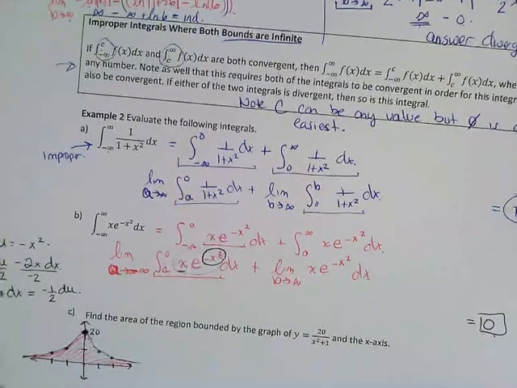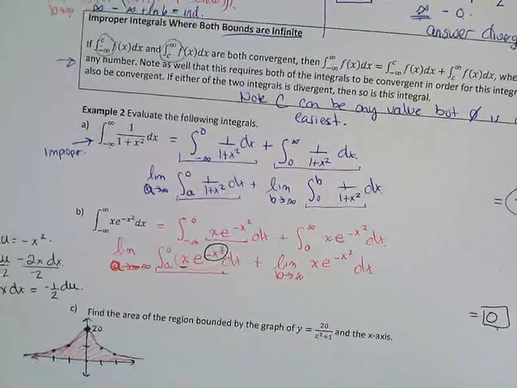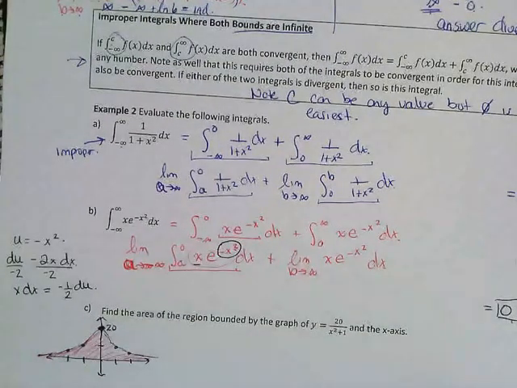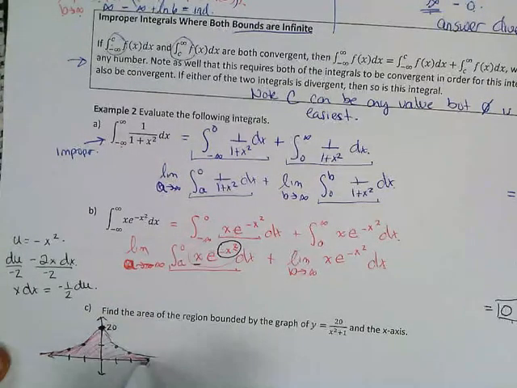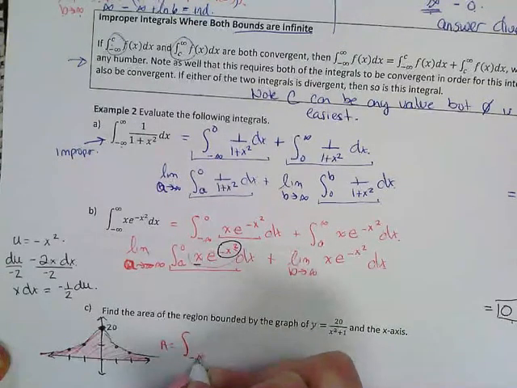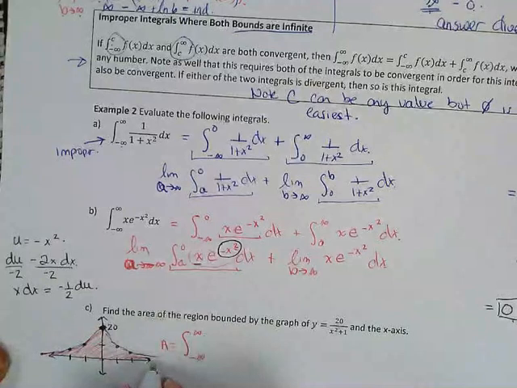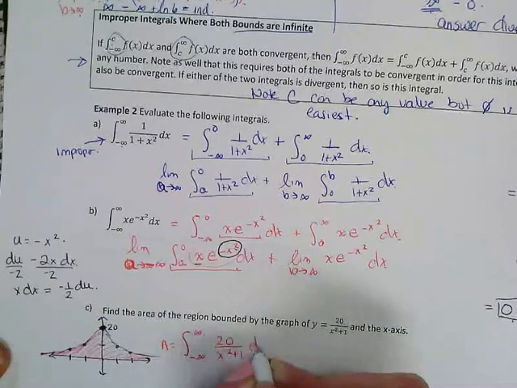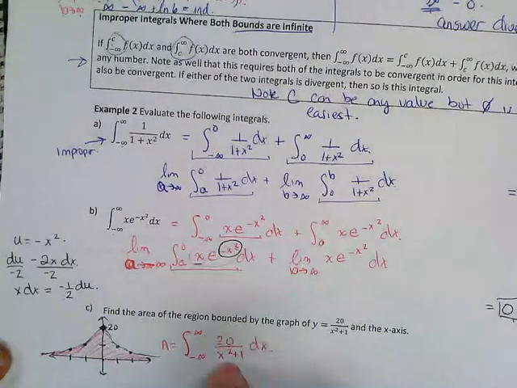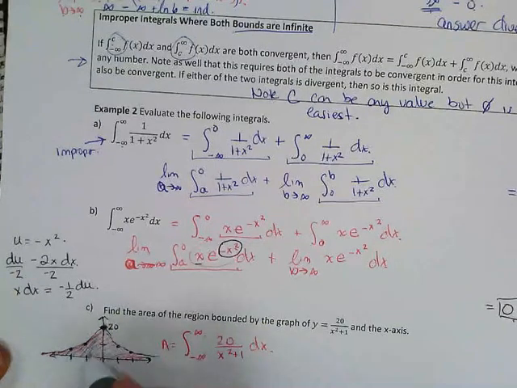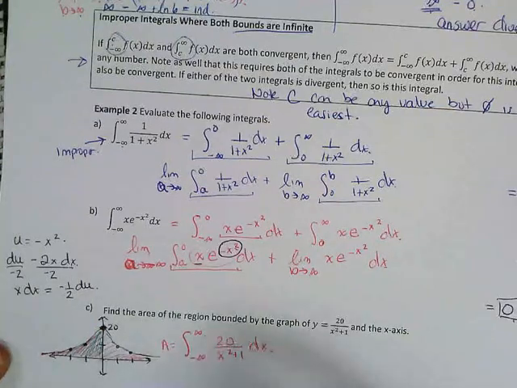I really hope you guys are seeing this because I'm still taping and I can't see my screen. But I will stop here after this problem. So we are finding the area from negative infinity to infinity, because on both sides this is never truly touching, of this function 20 over x squared plus 1 dx. So you're going to be using the bounds. So we're going to separate this area basically into two parts. We're going to find from negative infinity to 0 and then from 0 to infinity.